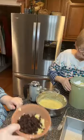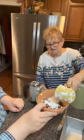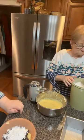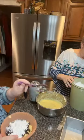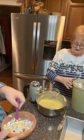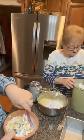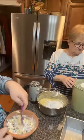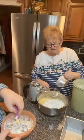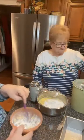Now, you put a little flour on all this, and it's supposed to keep it from sinking to the bottom of your bread. I've had it not work. This is 2 cups of flour. I'm putting in here now. You think we should put another little bit of flour on these apples? If you want just a smidge more.